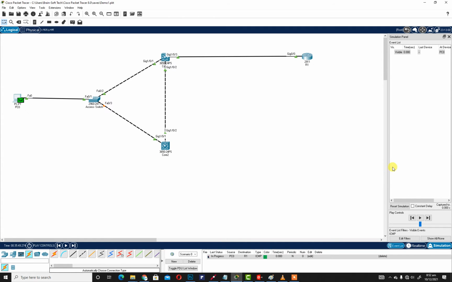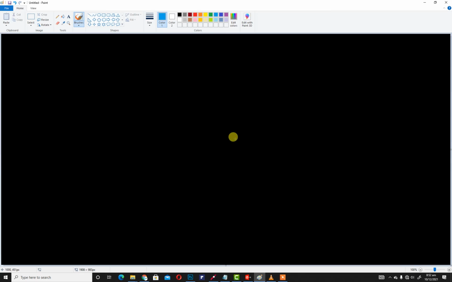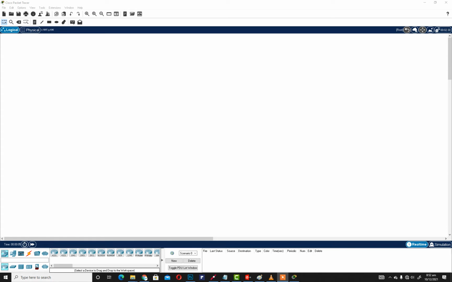Now I would like to close this. Okay, now the Cisco Packet Tracer is launched. So with the example that I did, let us get some computers onto the screen.